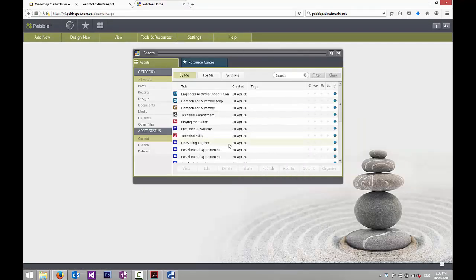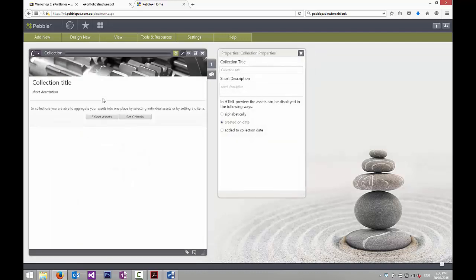All right, so let's close that. So let's create a collection for engineering design. So under design, new is collection. And what a collection is, is a single page that allows you to put a bunch of other pages inside it. It's a bit like a web folio, but it doesn't have a menu. And so we don't want a confusing menu with lots and lots of different things. So we use collection if you don't want it to be in the main menu on the left. Collection. And so this collection is going to be called engineering design.